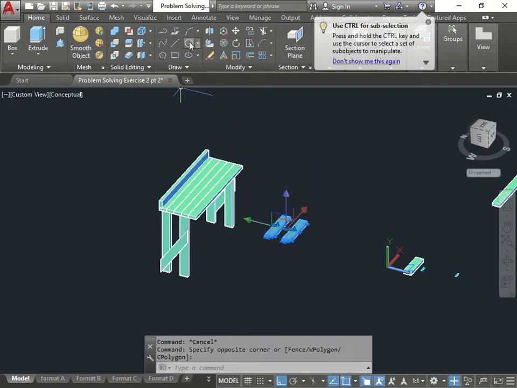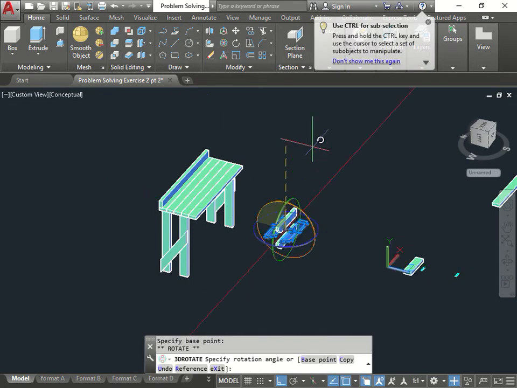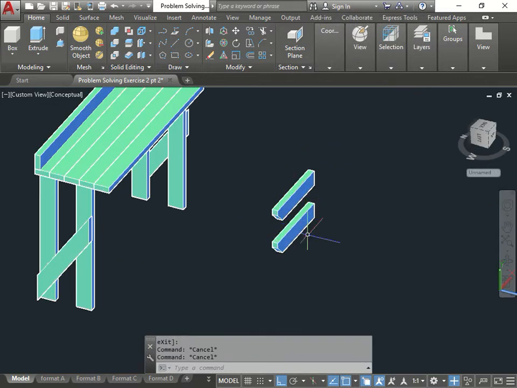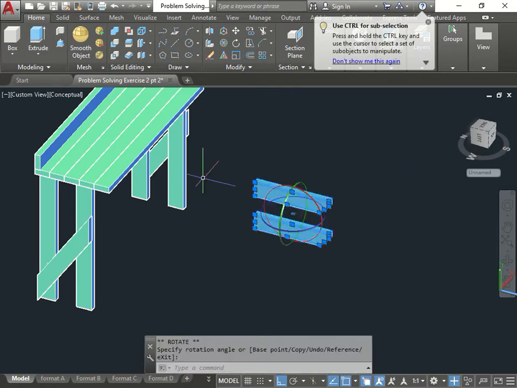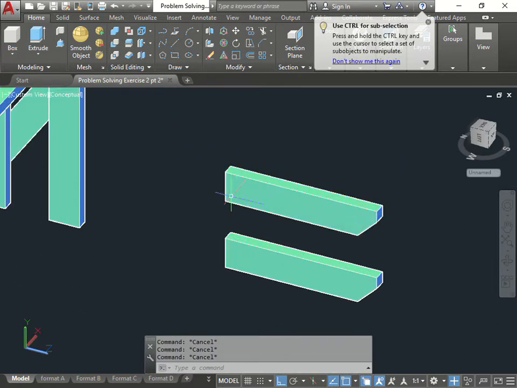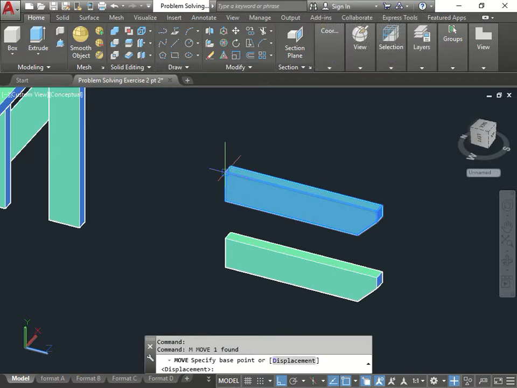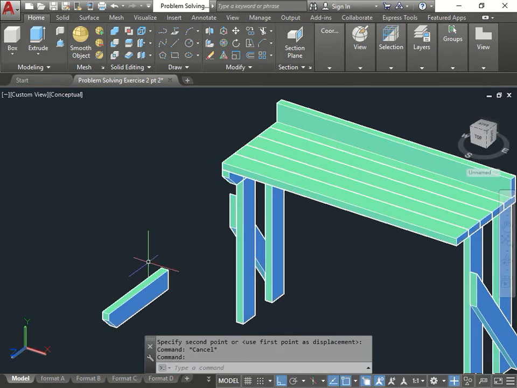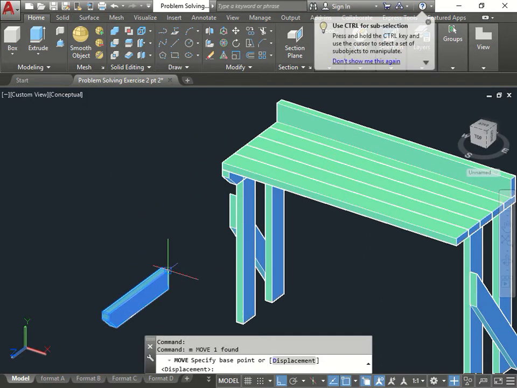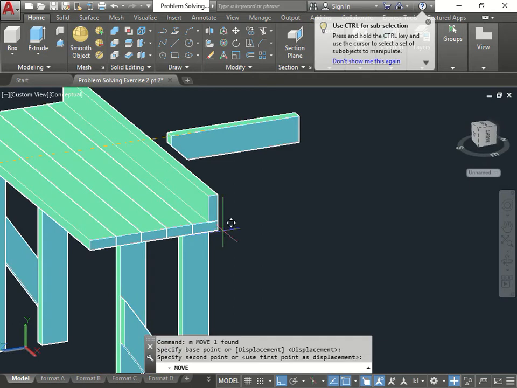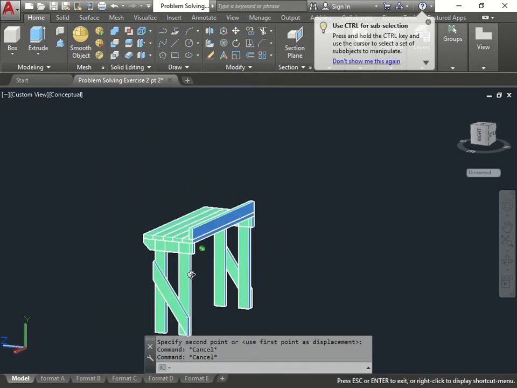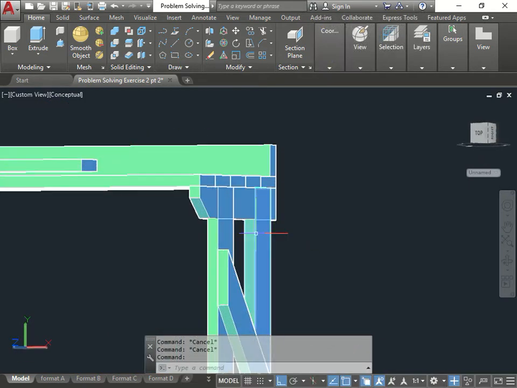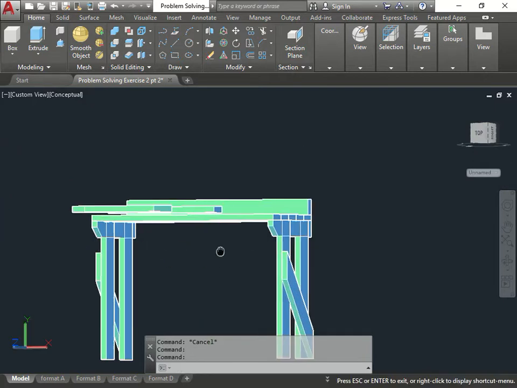Let's rotate them both at the same time. Like so. And let's rotate them again at the same time. Like so. Now I could go here, grab this one from this location here, put it over here. Perfect. Grab this one, move it from this snap all the way to here. There we go. But I feel like it has to go on the inside of the wood.